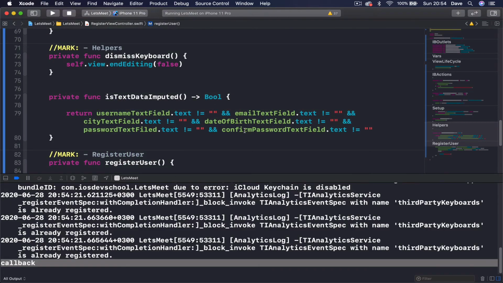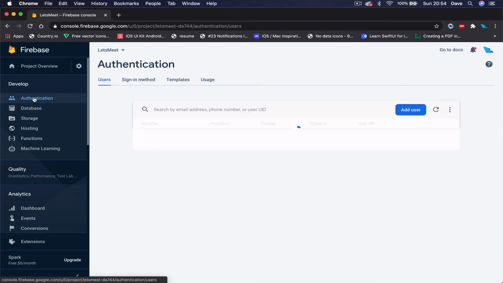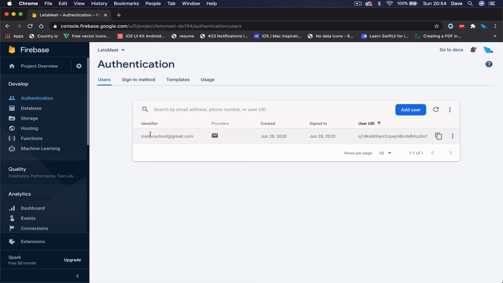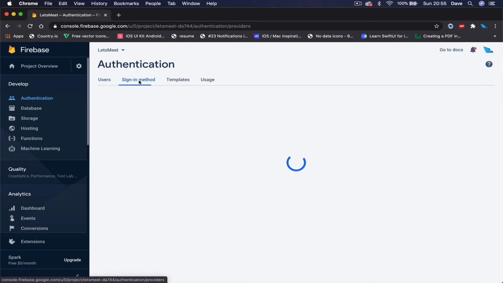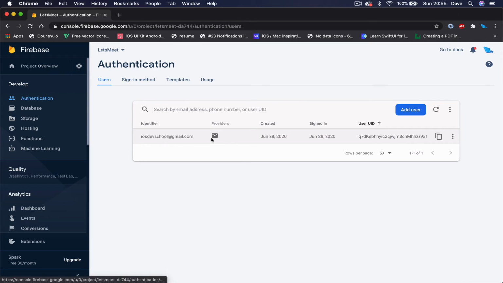So to check that, we can go to our Firebase, and simply by refreshing we can see that under our authentication we have a new user created which has an identifier, the email. A provider is the sign-in method. Basically we have all these different sign-in methods and we have enabled only the email, so it shows that the user was signed in through email address. If it was a phone, it would show a phone or whatever other options you may choose to have.